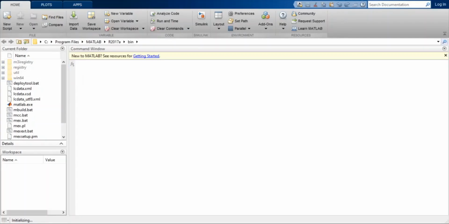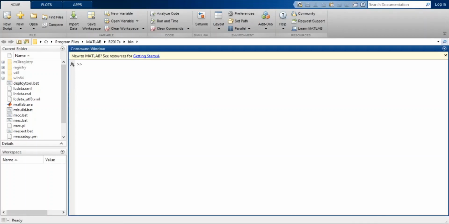Hi guys, I'm going to demonstrate experiment 3, which is the magnetic circuit experiment, using MATLAB software. In this experiment, we are going to do some calculations on the parameters of the magnetic circuit. For example, we are going to calculate the magnetic force, the maximum flux density, and also the permeability of the material. Okay, so now, first of all, you have to open your MATLAB software.